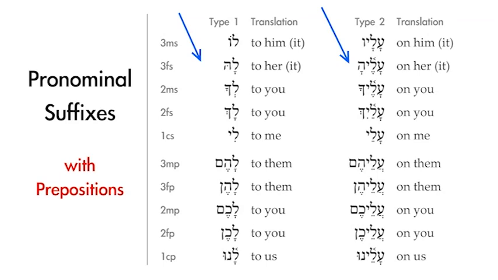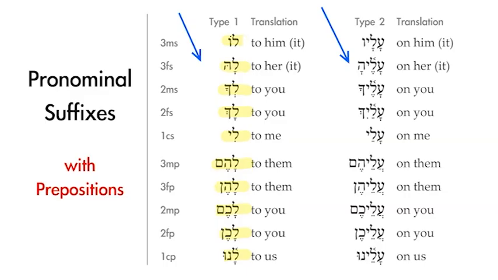Now, at this point, I want to pause and say, if you're going to memorize any paradigm for the pronominal suffixes in Hebrew, the paradigm on the left with the lamed preposition is the one to memorize. This will give you the basic contours and spelling of each of the pronominal suffixes with the preposition lamed, which is easy to spell and maintain throughout. For that reason, let's work through this paradigm together and pronounce each form. Lo, la, lecha, lach, li, lahem, lahen, lakem, laken, and lanu.